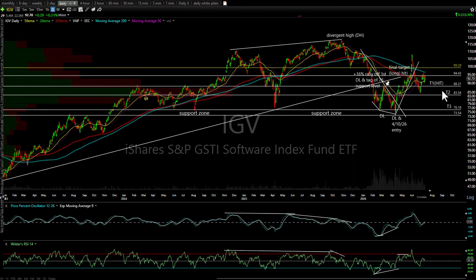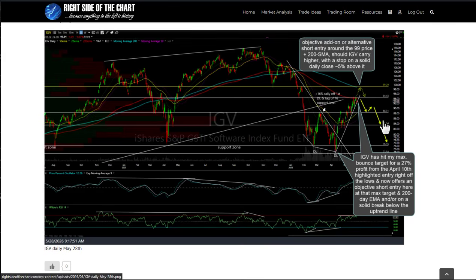I say always cover right above, somewhat above, don't try to milk out that last penny. It's not worth it. And that's still the third target I had it going down to. And the arrows, 81, 88.31, 88.54, and then 76.16. And those are those numbers right there. So again, an active trade, I still think it's going to go there. It's not going to go down here and do this if QQQ doesn't go down. That's my thought. So highly correlated trade.